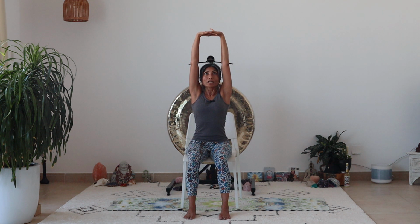Try your best. Right now my little finger is coming off the grip, and I am really making an effort to keep it in. Spread through the palms of the hand, and then from here again, turning from the ribs, turning from the chest, maintaining this lift of the spine, turn towards your left.